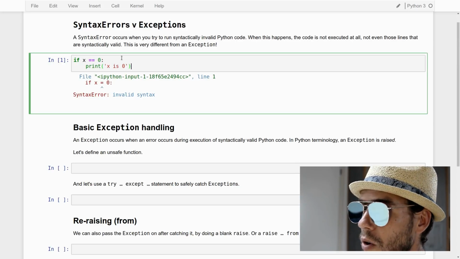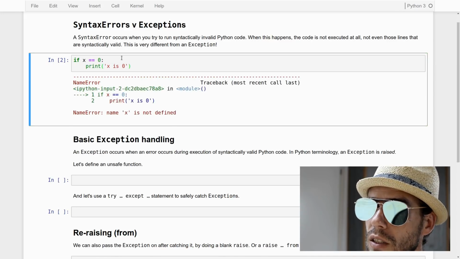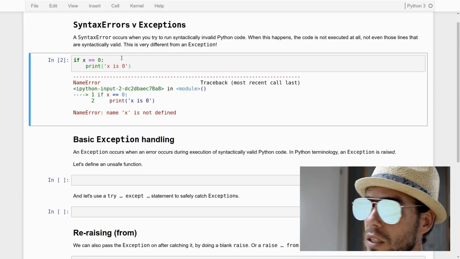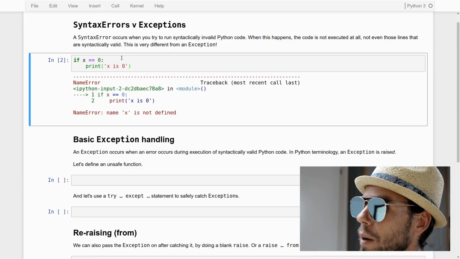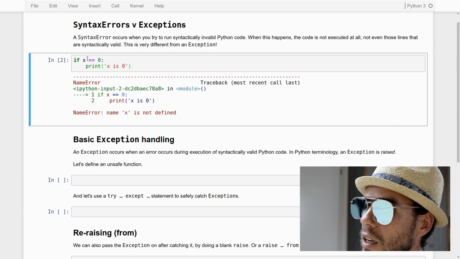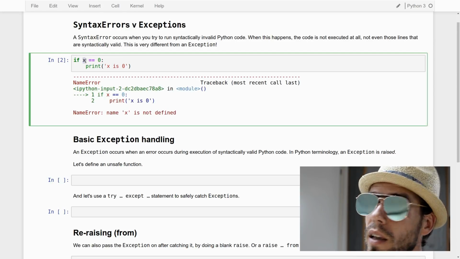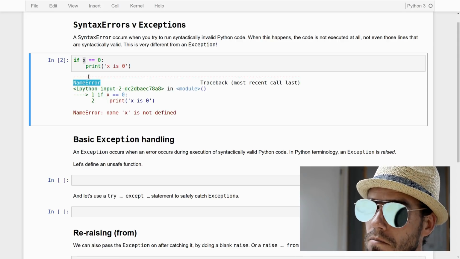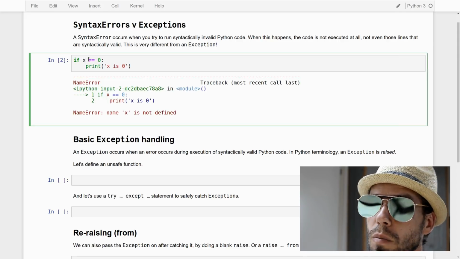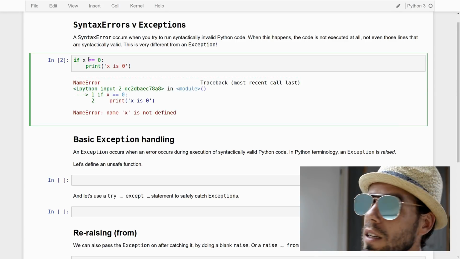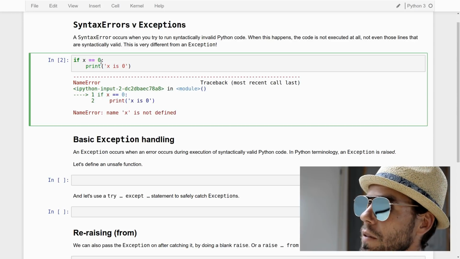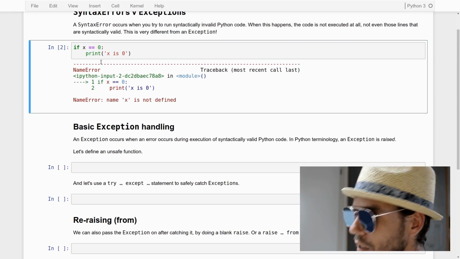Now, if I run the code now, I still get an error message, but now the error message results from Python trying to execute this syntactically valid piece of script and discovering that there's actually a problem. Namely, the value x that I'm using here has not been defined, and so we get a NameError, and that is an exception, right? So we have a syntactically valid piece of Python, but it is logically invalid. There's a problem with it, and that's an exception. Now, how can we deal with exceptions?